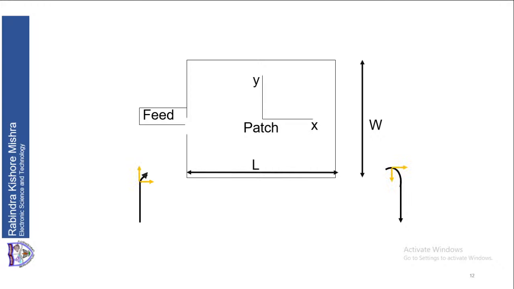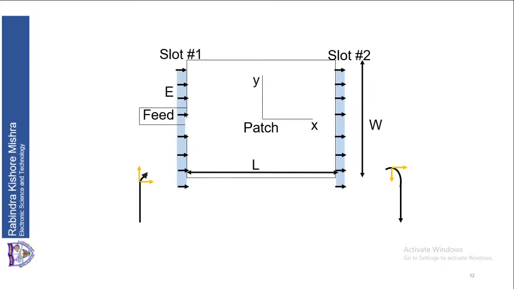Now, when the field comes from bottom to top and top to bottom, there is a curve when it fringes. So when there is a curve in the field, that field line can be resolved into two parts, one along the x-axis and one along the y-axis. On the left hand side, along the y-axis it is from bottom to top, and along the x-axis it is from left to right. On the right hand side, along the x-axis it is again from left to right, but along the y-axis it is from top to bottom. So the bottom to top and top to bottom components will cancel out in the far field. In the far field, the addition will be from left to right. That will contribute to the radiation. Others will not contribute to the radiation.